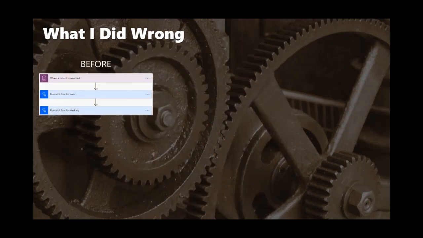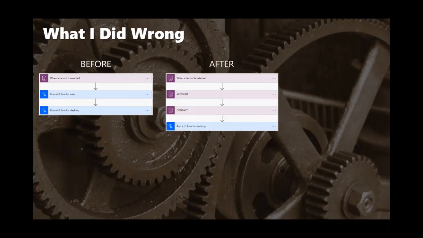Here's what my flow looked like. Remember this before. If I did it right, here's what it would look like. Now, that might look like it's one more step, but remember, behind each of those blue boxes are lots of steps, all those steps on that previous slide I showed you. But also behind each of those blue boxes is manual interaction with the desktop interface, whereas these purple boxes are all regular business process flow.